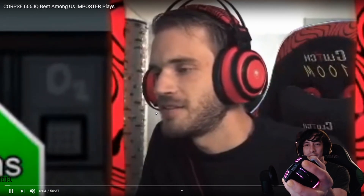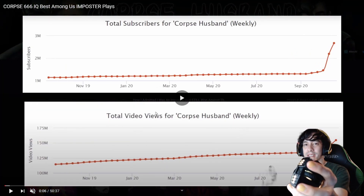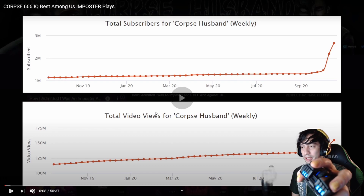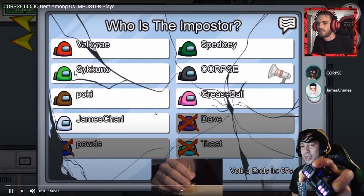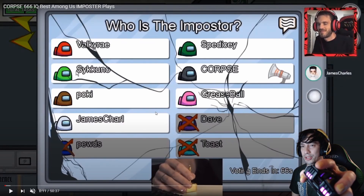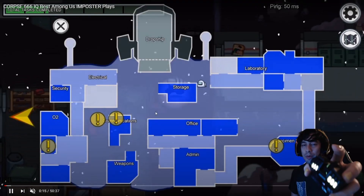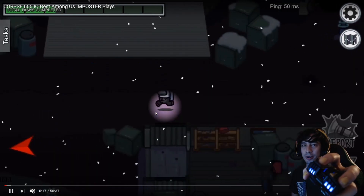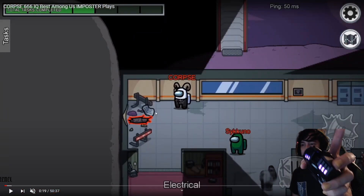I know this looks like PewDiePie — it's actually Corpse. It says 'amazing edits.' As you can see, it is fixed. My mouse was horrendously double-clicking — literally constantly. Every time I was playing Valorant, I would double-shoot and it would throw my shot. Whenever I was clicking through the internet, I would open and close things I didn't want to, maximize and minimize videos I was watching, and try to mute something only for it to immediately unmute because of double-click.